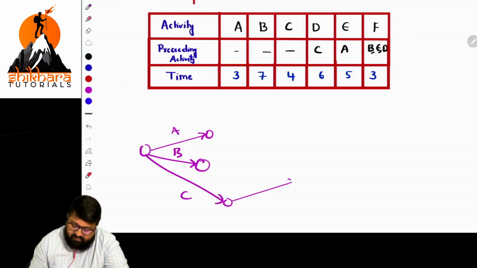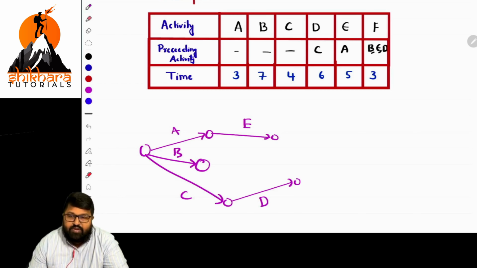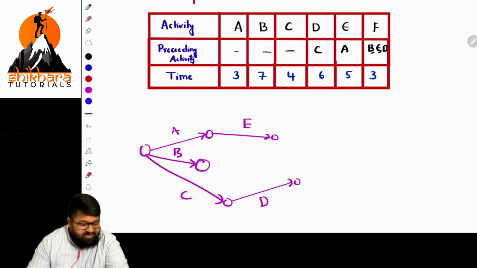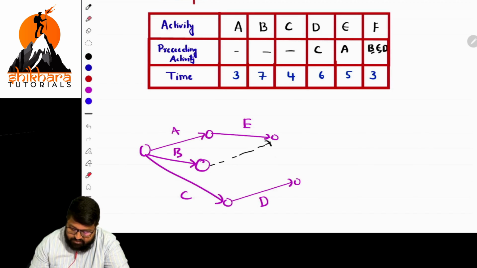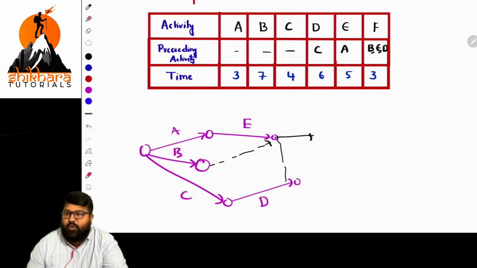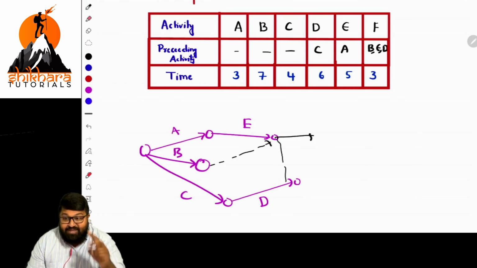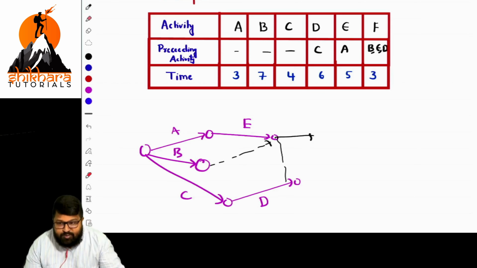Now what is the next one? D starts after the completion of A, and E starts after the completion of B. Next, what is he mentioning now? He is giving information that F will start after the completion of B, E, D. How to join them? Let us go with the dummies. So I will construct dummies like this, and I will construct a dummy like this, and finally I will start. Is it fine? No. Why? Dummy, there are only two rules. Only then we have to use the dummies. In other cases, never use dummies.